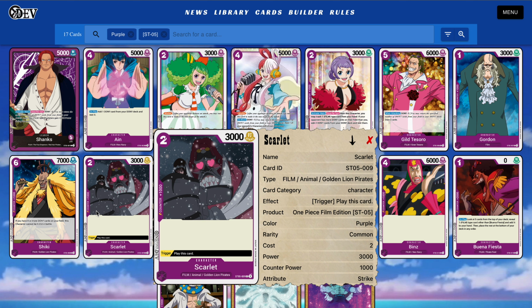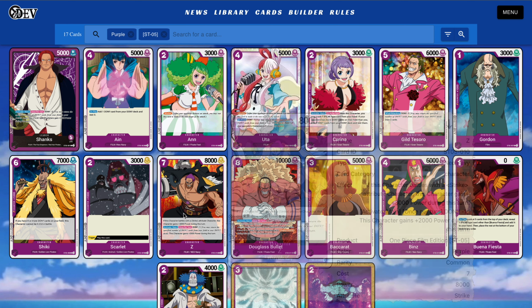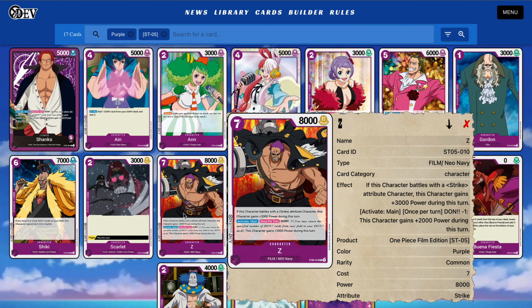Next is Scarlet, the weird friggin' monkey gets a card, I guess. So he is a cost 2, 3000 power, strike attribute, counter 1000, trigger, play this card. Types are Film, Animal, and Gold Lion Pirate. Again, start deck vanilla.